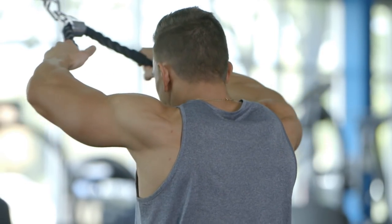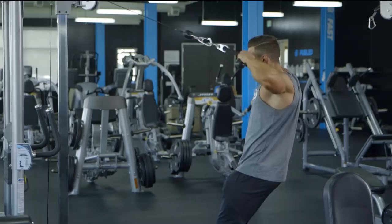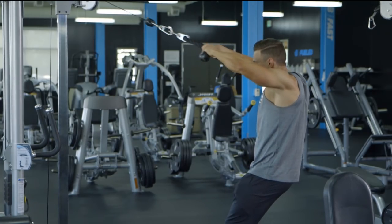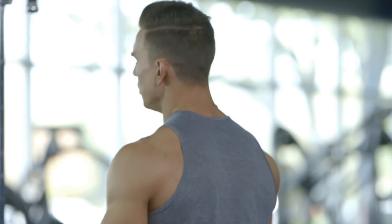And again, I'm not letting the weight rest at the bottom. You go set it down. No, I don't want that. I want to keep tension that whole time, squeezing.